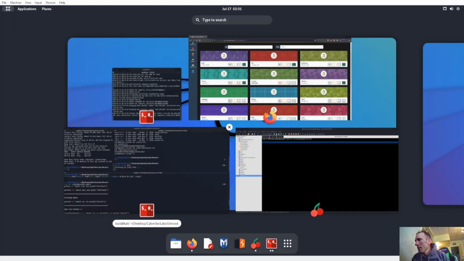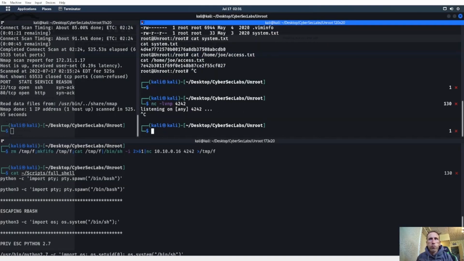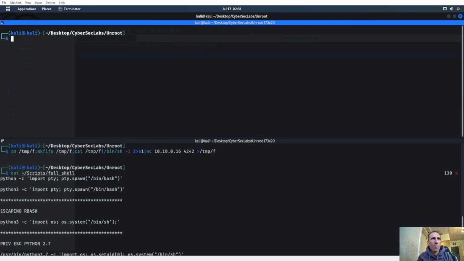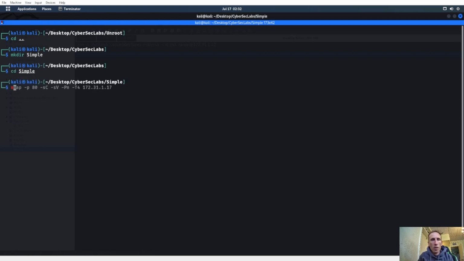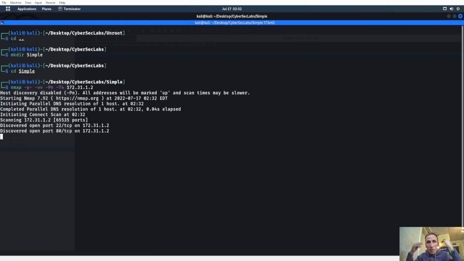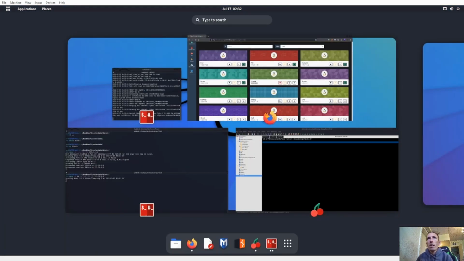Let's go and map this guy for simple. CD back, make directory, simple. And we'll go ahead and we will unmap -T4, start off with that, for .2, I believe it was. We got port 80 and 22. Let's go and unmap that port 80. Let's go and check him out.